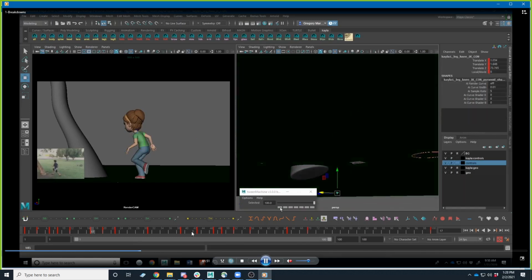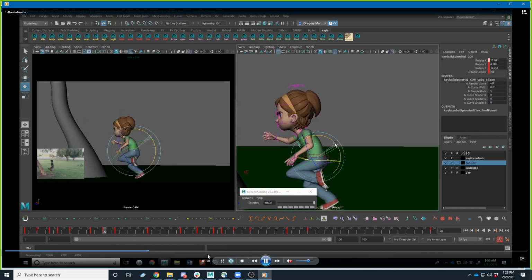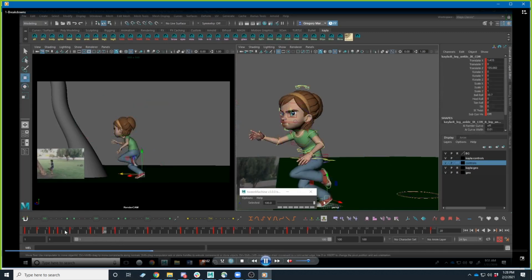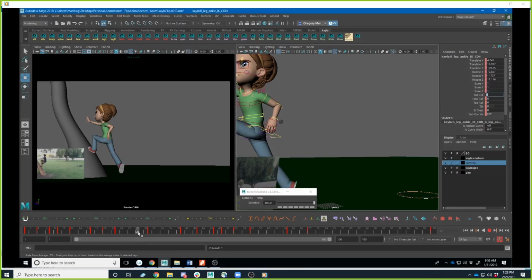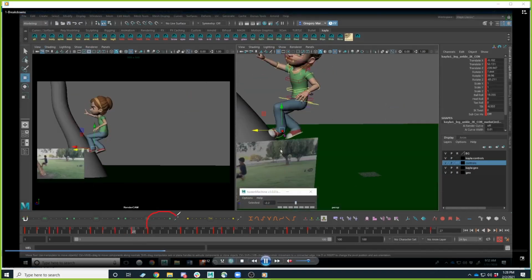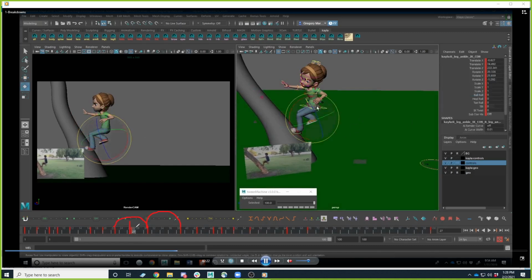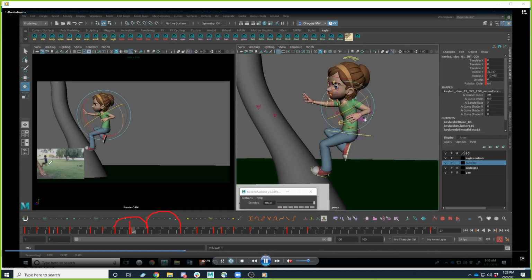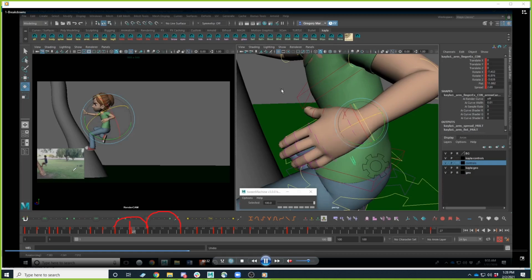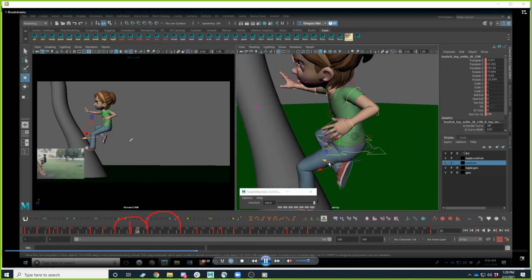Okay, so you can see here again I'm thinking about stuff like the weight shifts of the character, how she goes up this tree, and again, all of these are me just breaking this down into smaller and smaller increments. So these gaps that you see here between the keyframes, like this gap here, it's really me just saying that's too much information for Maya to figure out by itself, right? I have to put another keyframe in there in order to clarify what this motion is. And I'm still pulling from my reference here. I'm still finding little things about the poses that I find intriguing in the reference, things that I think will be appealing. And I'm thinking about silhouette, line of action, contrapposto in every one of them.